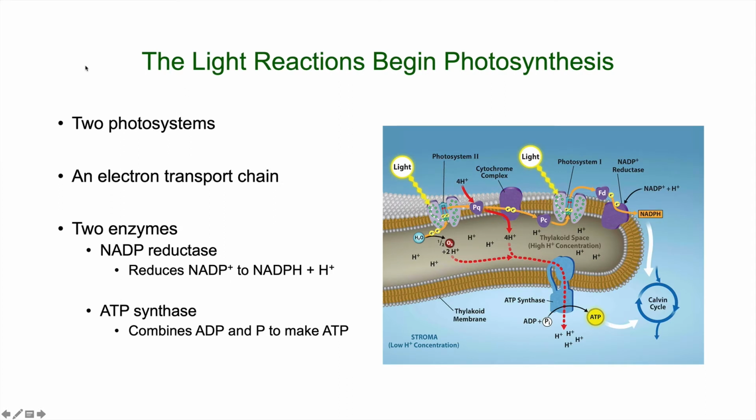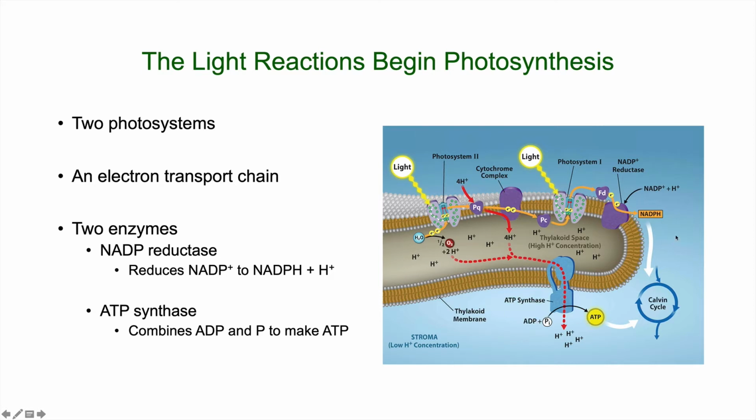The light reactions are going to start photosynthesis, and the light reactions have what are called photosystems, and we'll look at photosystems in a second, and look at them in more detail. And then in between the two photosystems is an electron transport chain, and it functions very much like the electron transport chain that we saw in cellular respiration. We're going to use the energy of the electrons to push protons across the membrane. They can only get back through that enzyme ATP synthase, same enzyme, and as it spins, it puts a phosphate on ADP to make ATP.